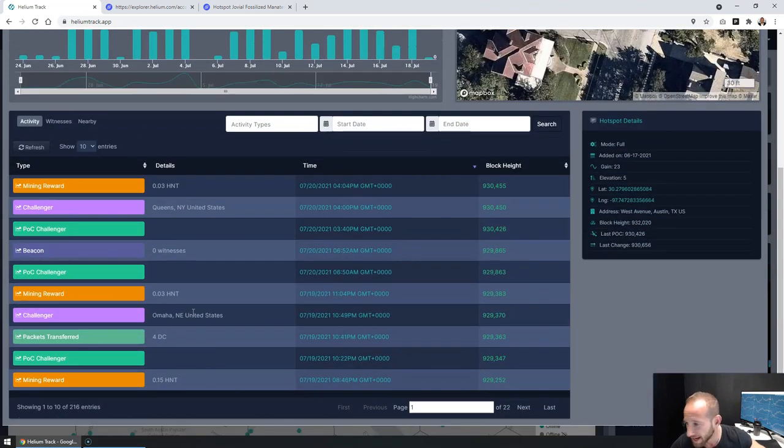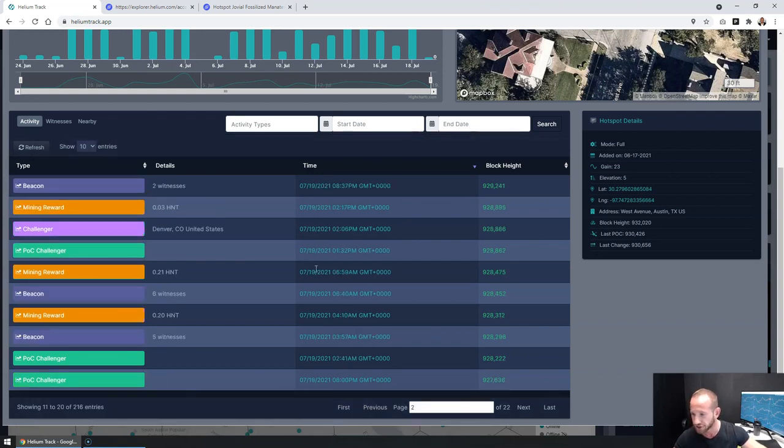Here we can see all of the activity types. So this is, as we know, the Helium hotspot is doing all different types of activity. So as far as everything that it's doing, it could be getting mining rewards. It could be challenging other hotspots. It could be witnessing other hotspots. There's a lot of information and resources, and I don't think it's the right video to go over what all these mean. But we will provide training on all of these different things. But you can go through and actually see all of the different activity and the mining rewards.